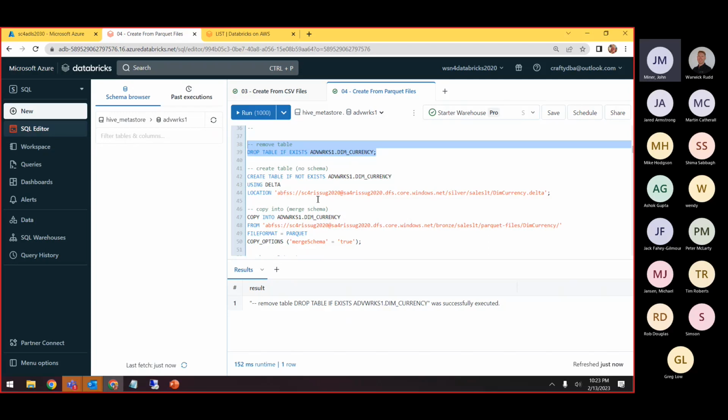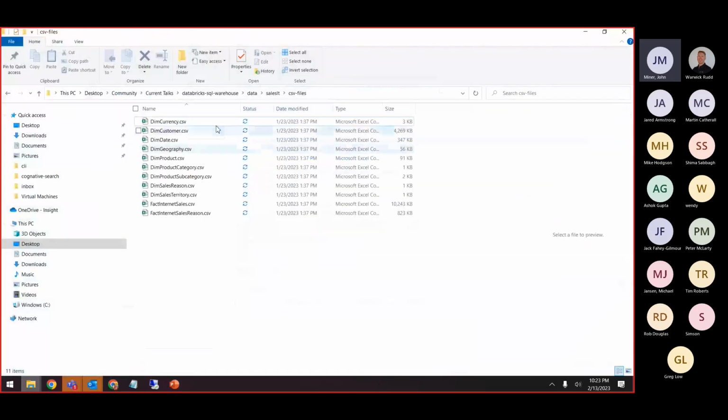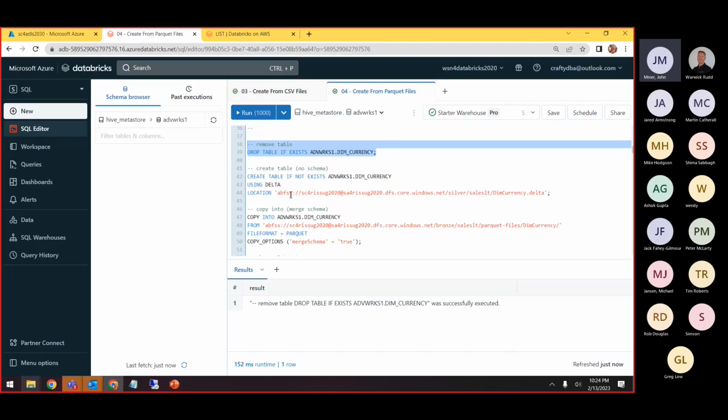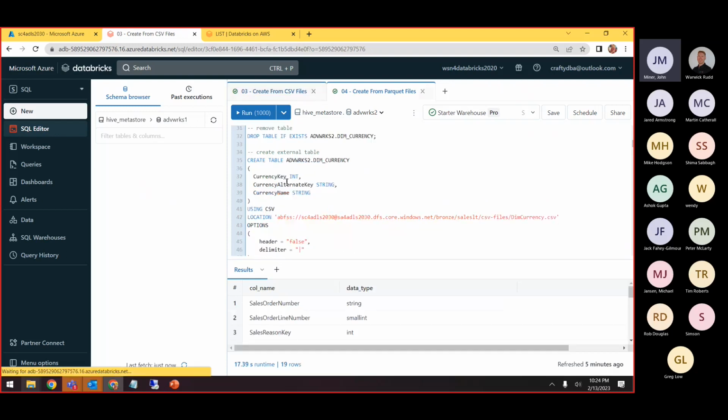Okay, and the interesting thing is that this is using sales LT dim delta. Let me see. I don't know if I have that published. So if you're going to do this yourself, right, we do currency and then there's a partition there. So there's a little setup that's wrong. So I'm not going to do this demo. But if we were doing this, we would say this is one way to do it. We create a table if not exists using delta. And then we're doing, this might still work though. Looking at this again, let's see if I can get one working.